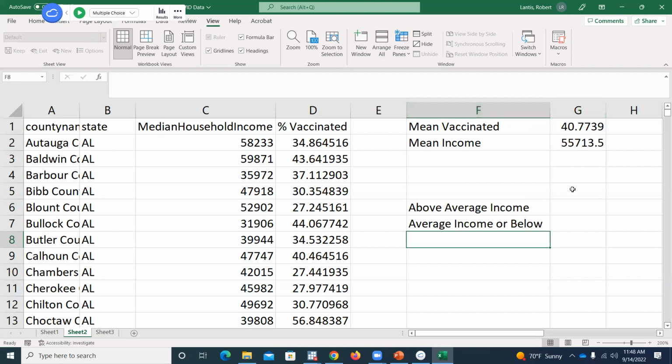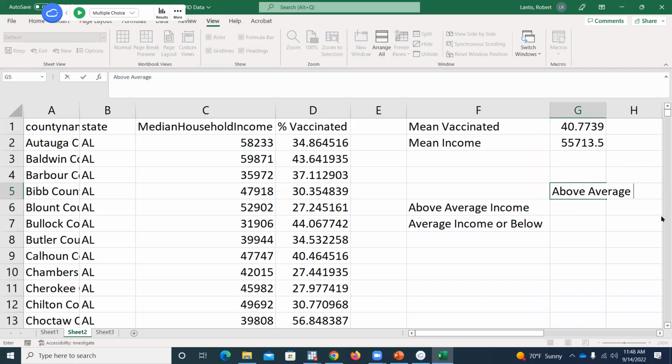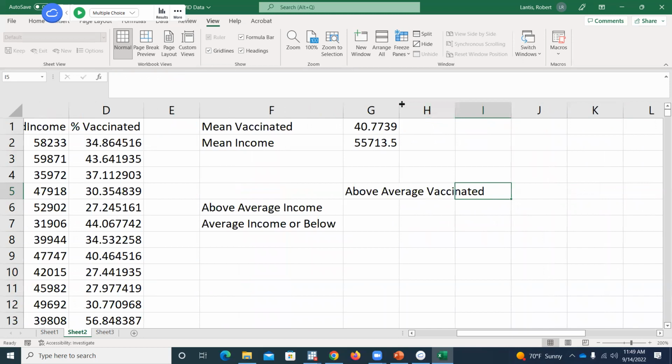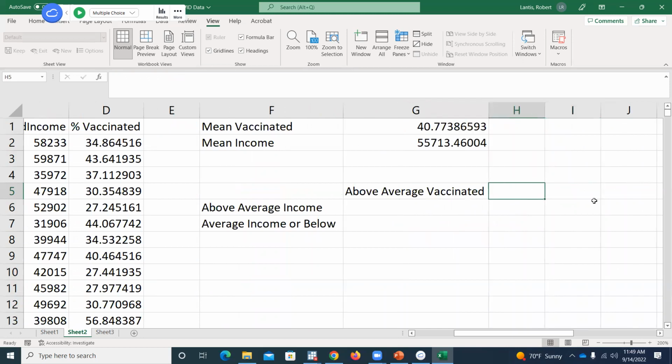Okay. I'm then going to do above average vaccinated. Okay. And then I'm also going to do the complement of that, which would be average vaccination percent or, oops, below. Okay.